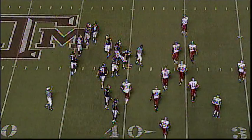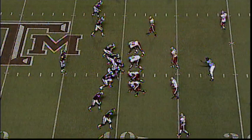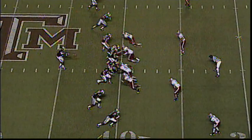You heard Coach say as he talked to Tom there at the beginning of the half, want to do some things on the offense, keep shooting ourselves in the foot, according to Coach Sherman, in that first half. So they want to come out and get some offense going in the second 30 minutes of play.